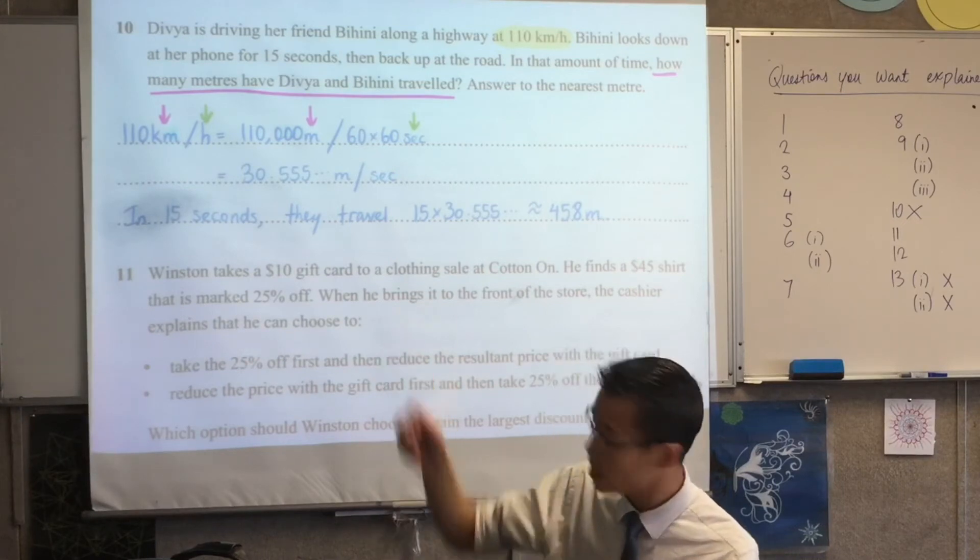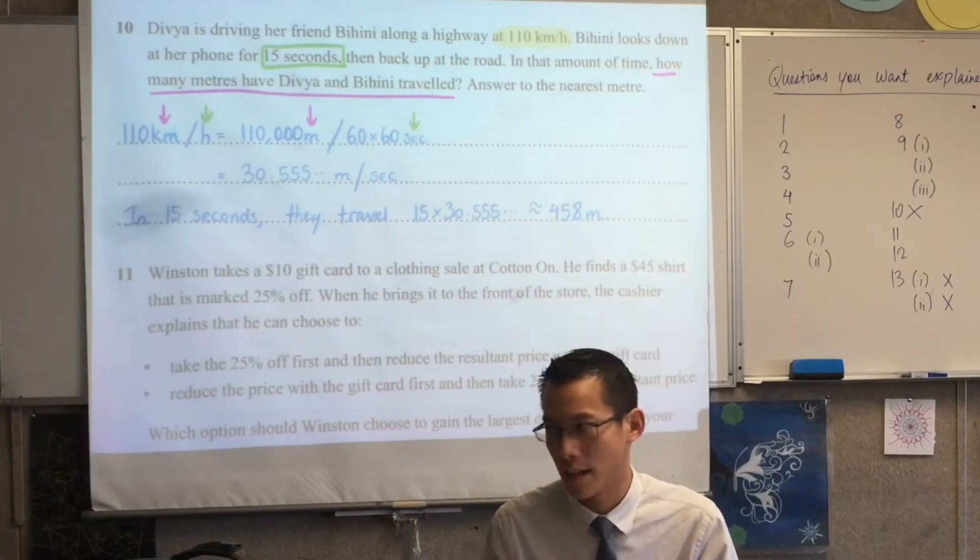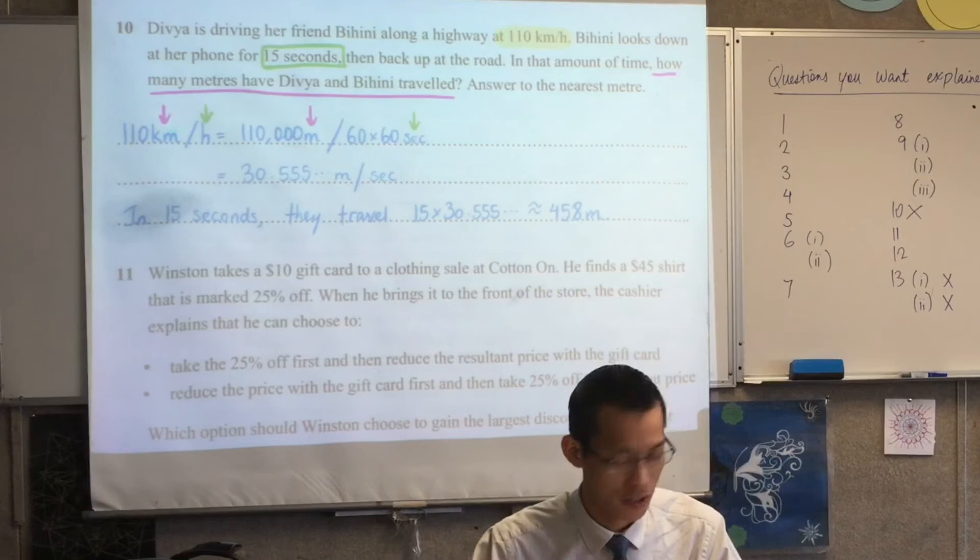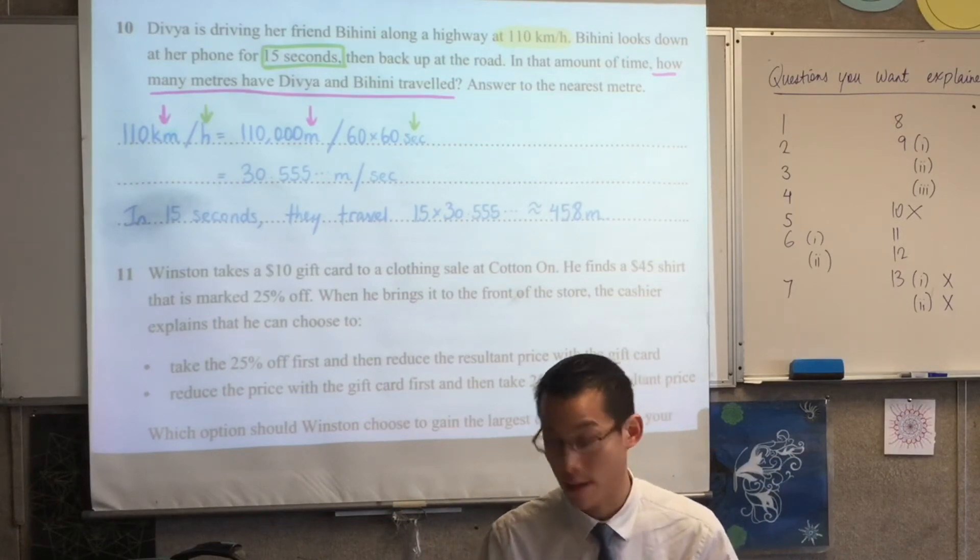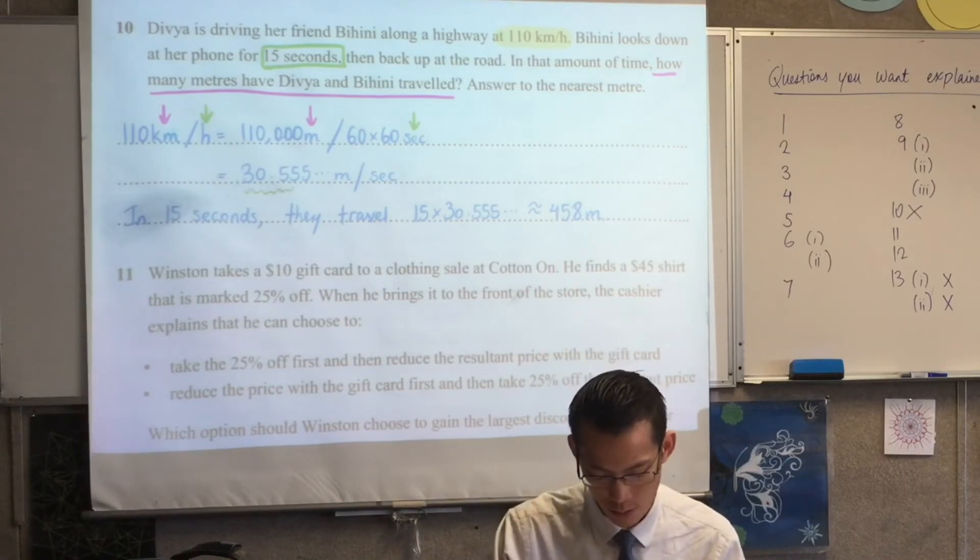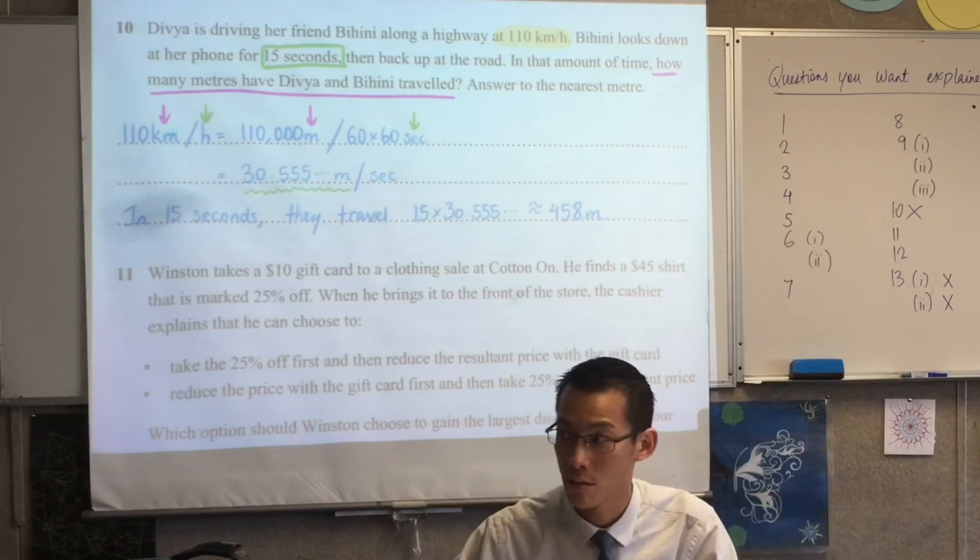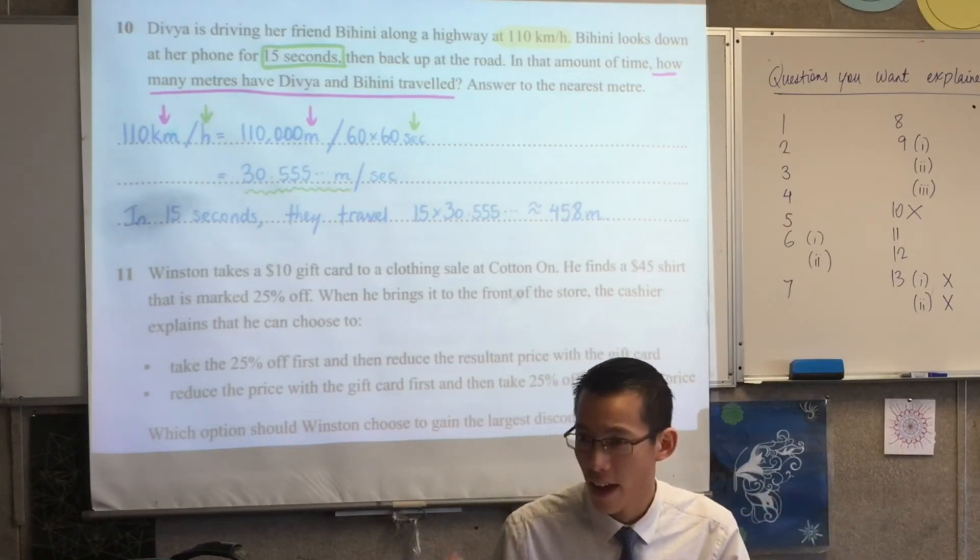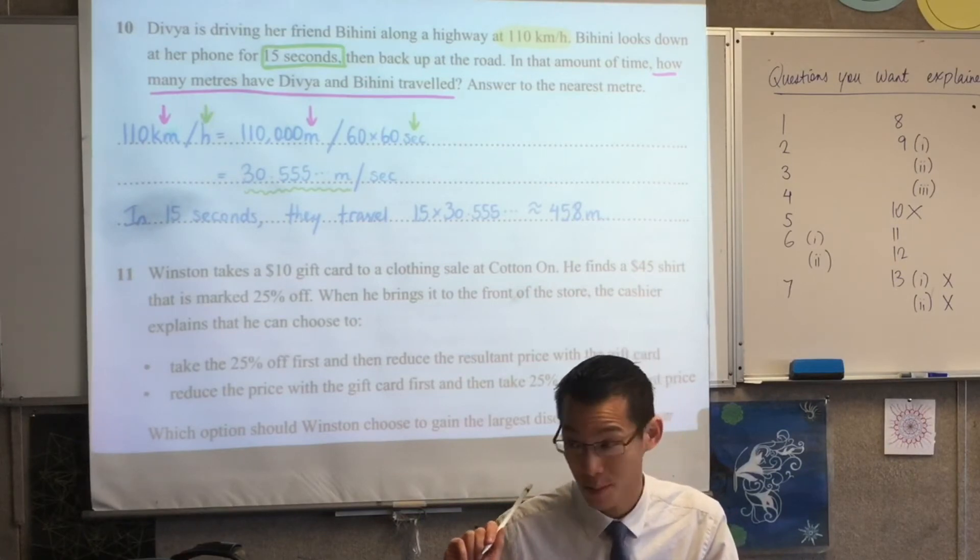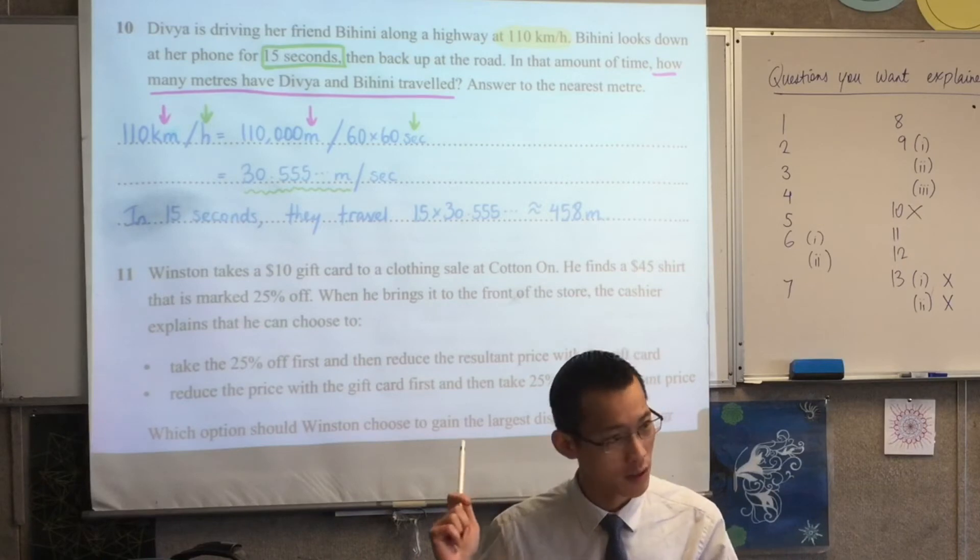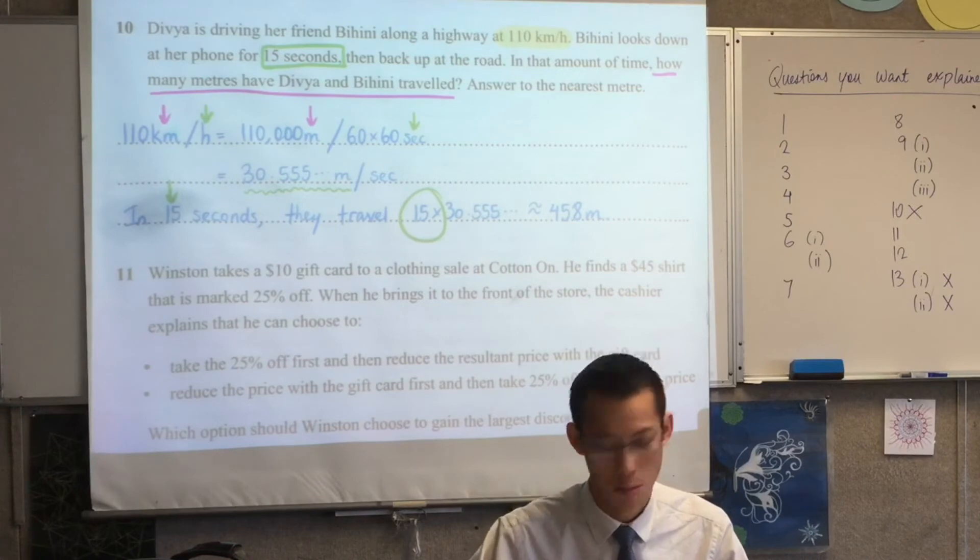Why do I want them in seconds? Yeah, good. The question has provided to me a time, and that's in seconds. So it makes sense to try and convert both of the units into both of the units that the question is giving me. Once you've got 110,000 divided by 3,600, that's where this number comes from. And what do you do with that number to turn into the actual distance? Yeah. You say, well, that's every second. Every second you go that far, which is really far in a second because 110 kilometers per hour is really fast, right? So if that's one second, then I'm going to say in 15 seconds, I multiply through, and that's what gives me my distance.